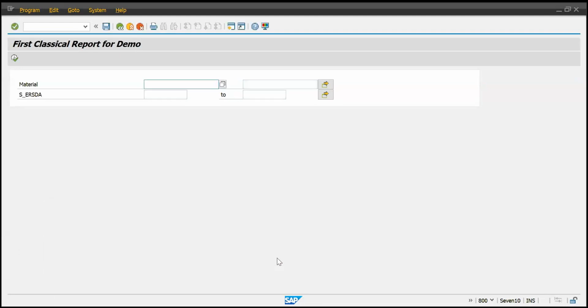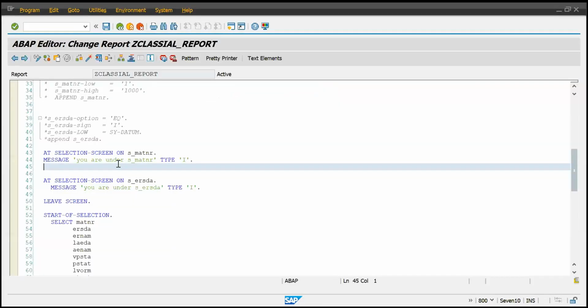What we can do over here is, if I'm giving this number, you can put a select. SELECT SINGLE from MARA, because I want to validate this field. SELECT SINGLE from MARA INTO, this is some new syntax I'm telling you, a local data declaration.